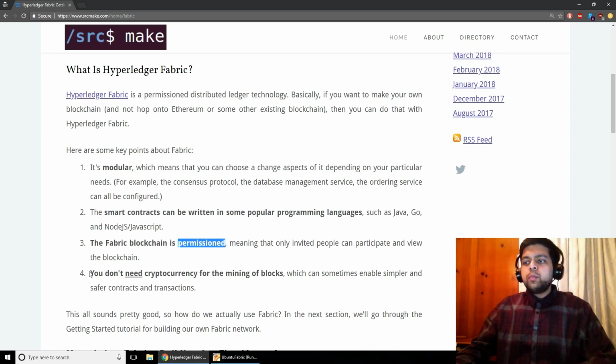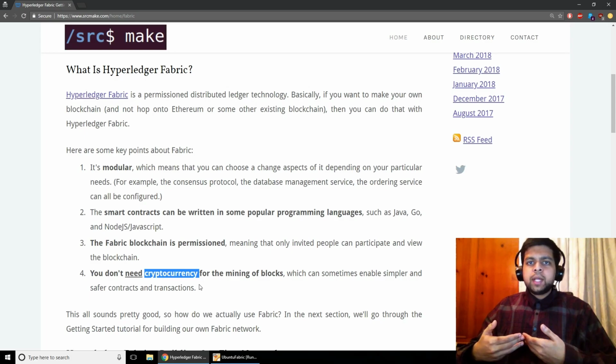And the fourth point is that you don't need a cryptocurrency for the mining of blocks. So the whole way blockchain works is that to actually do these computations, people have to mine blocks to actually get things working. So like, to actually evaluate smart contracts, people need to devote their computers to do computations. And you don't necessarily need a cryptocurrency to do that for Fabric. For example, Ether is what you would reward miners in Ethereum. You don't necessarily need to do that for Fabric, which is pretty cool because maybe I want to host a blockchain, but I don't want the people on my blockchain to actually worry about paying money to deploy their smart contracts. Well, you don't need to do that with Fabric. You can set up your own system.